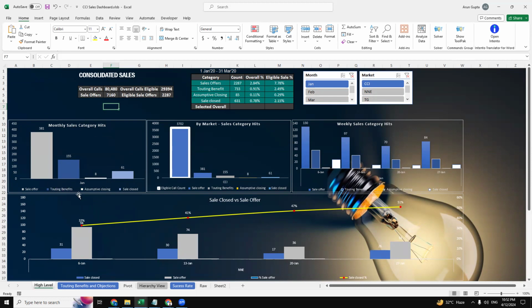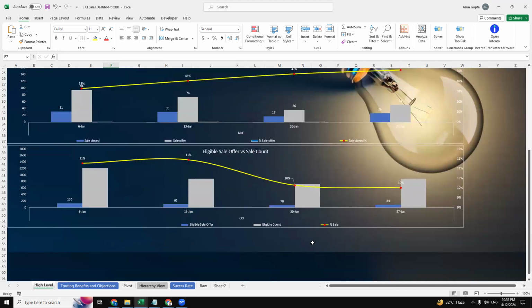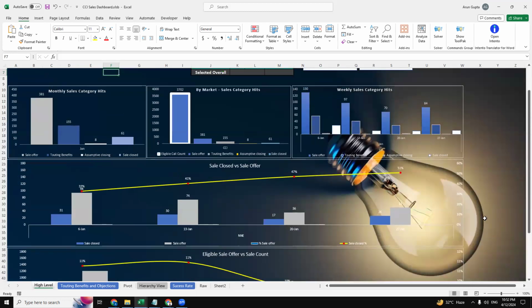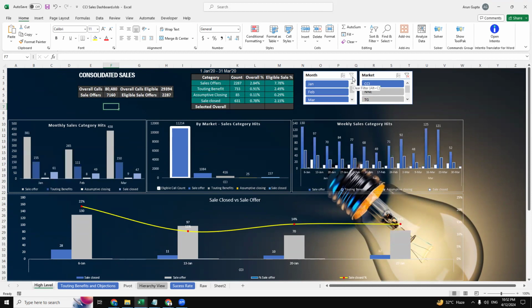These are the totaling benefits, then assumption closing, and then the sales closed. Again, by market, we have different categories available here. And this is sales close versus sale offer, and again, this one is the offer versus sale count. So this dashboard is dynamic based on the filters that we are selecting from the slicers, and it will update accordingly.